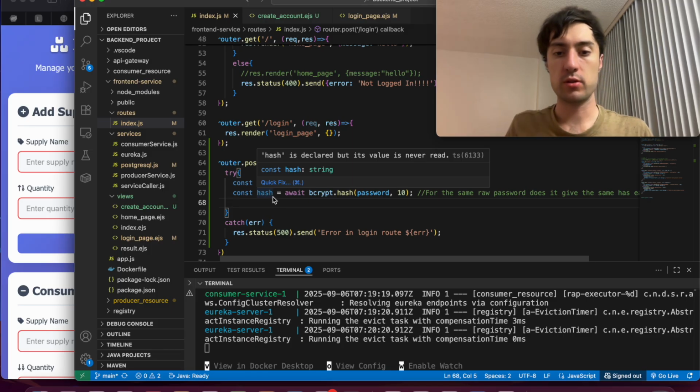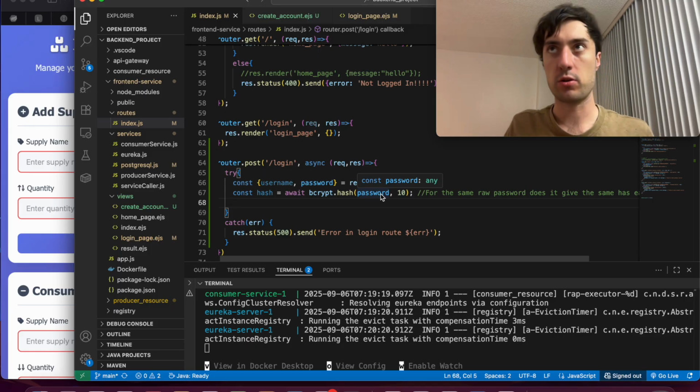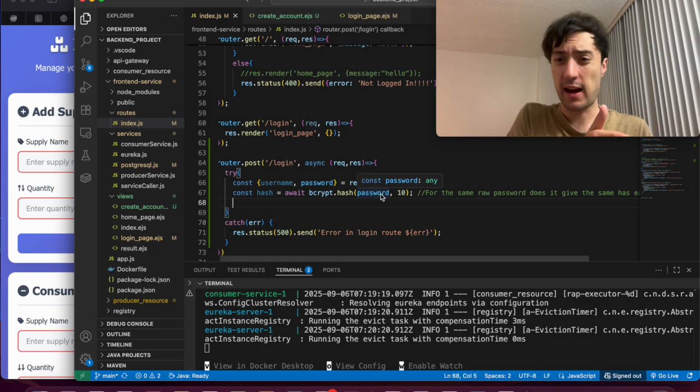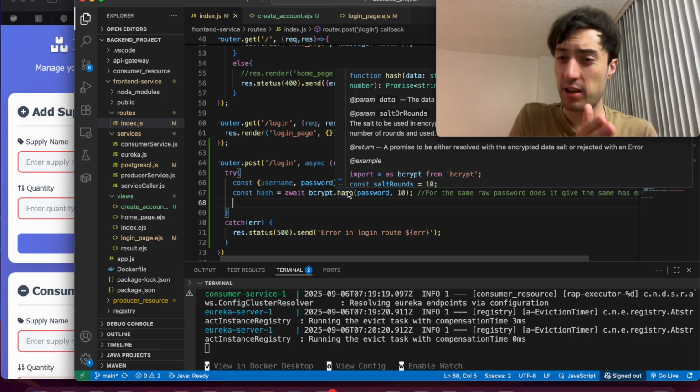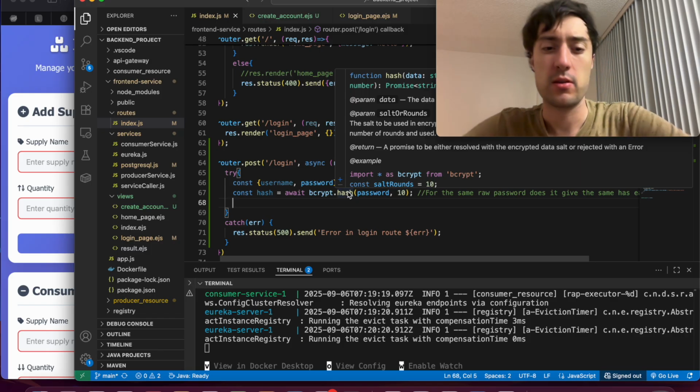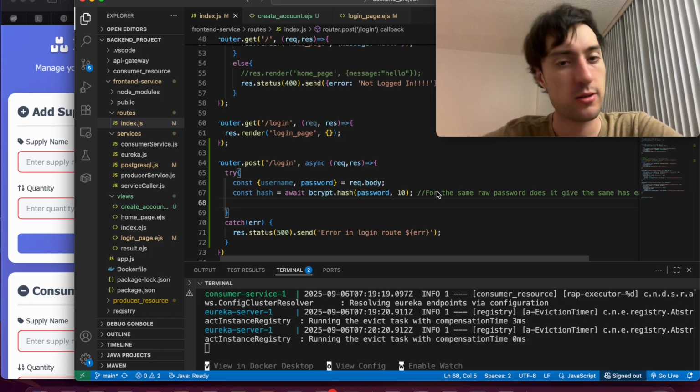Now, if the user logs in and they provide a password, and let's say it's password245, it should not be the same as the hash, right? So it shouldn't match what's in the database. But if they do password123, I put it through this same hashing function, it should map to the same thing that I stored in my database, right? I think so. But I'm just doing a little note there to say I'm not quite sure.